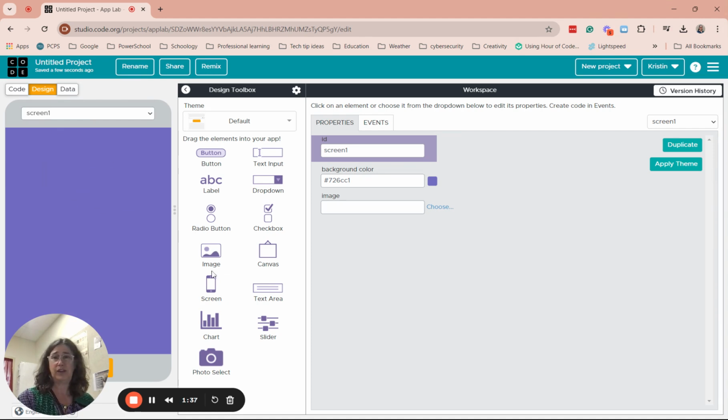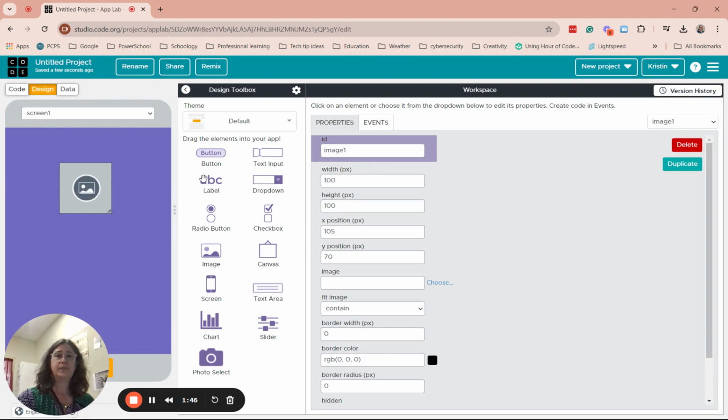an image over in the center of the top. So here is my button for image. I'm going to drag it over and put it where I'd like it. In this case, I think I'm going about there. And now, because I am clicked on the image, I have the properties of the image. It is called Image 1. I could change this title to something else if I wanted.